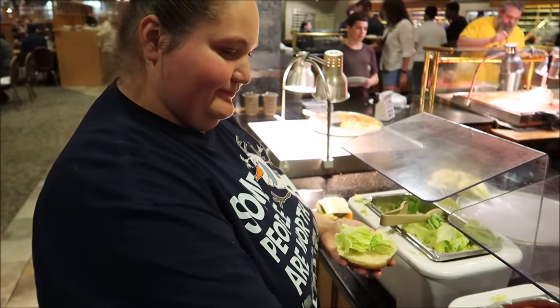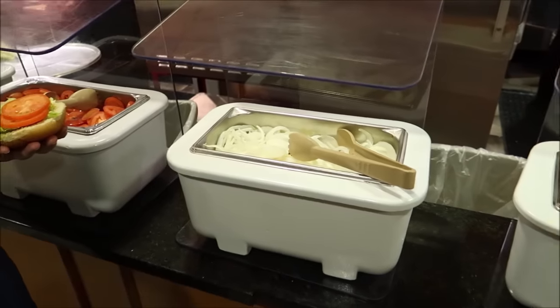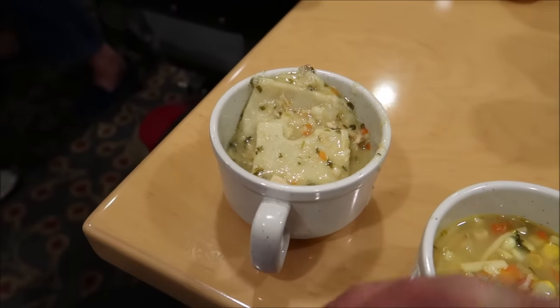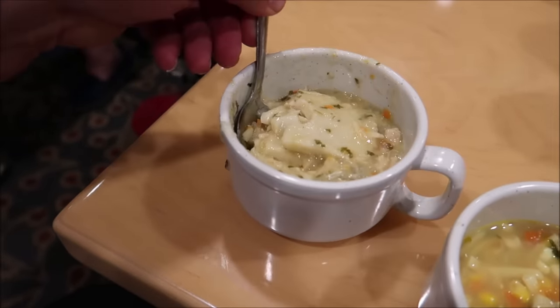Bonnie's showing me stuff I didn't even notice — they've got pizza over here, and then they have a build-your-own burger bar with tomato, onion, and pickle. And they have carved roast turkey over here too — I didn't see that either. I knew what I was going for as soon as I got in here — the soup. I'm double souped up: I've got the chicken pot pie and the chicken corn noodle. I love this soup — I honestly could just eat it and the desserts. There's no way I could ever leave without eating desserts here.